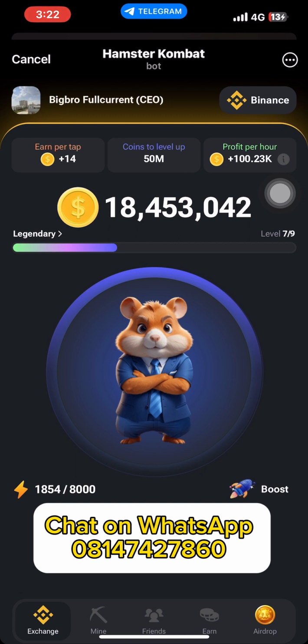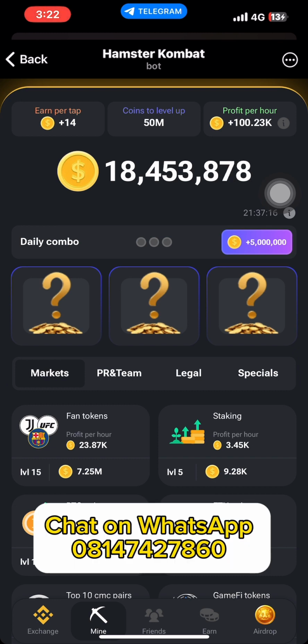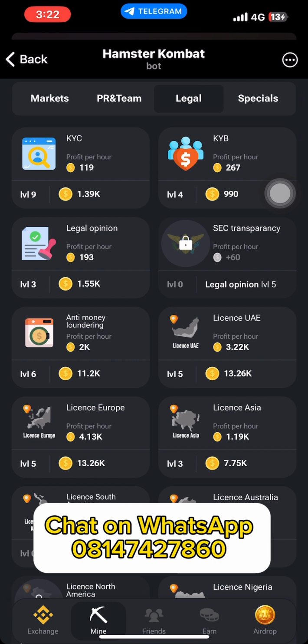So first of all, I'm going to go to mine. You see this mine is down here, so hit on the mine. Remember I said go to mine, the second icon in the down part of your screen. You see this mine with an axe. Now what we're going to do here is look for these 3 missing cards. This first card, second card, and the third card, right? These cards are missing, so we're going to be looking for the cards in this video. Now watch this video to the last so I show you guys how to get the cards.